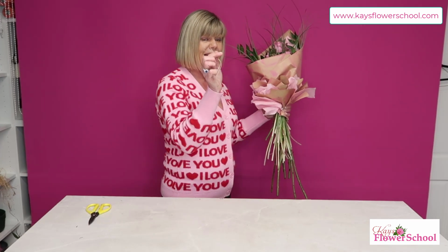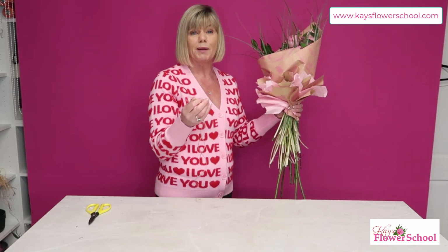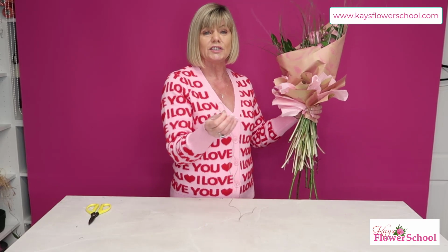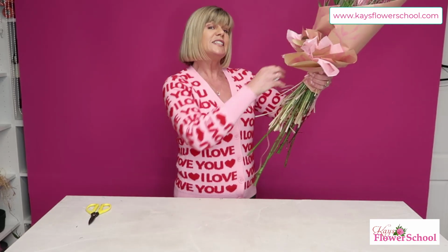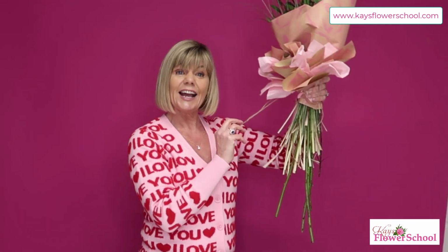So now I'm going to get my hand tie string, which I already have prepared. We cover all this on our hand tie bouquet course as part of Module 2. It's a little technique of making the string rather than using a straight piece of string. Now the only thing is you do need your own teeth for the next stage, because you're going to bring it around and you're going to catch it in your teeth.